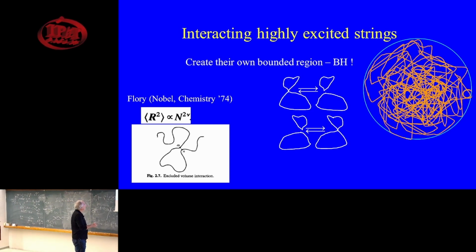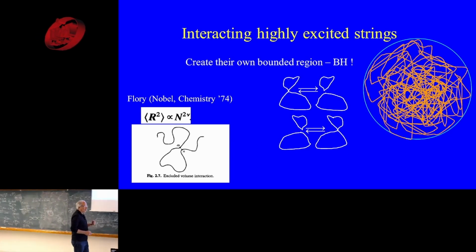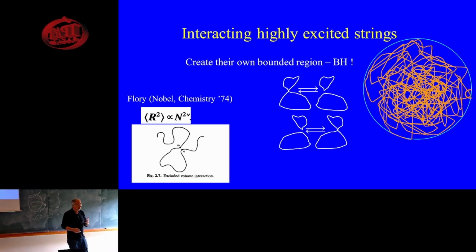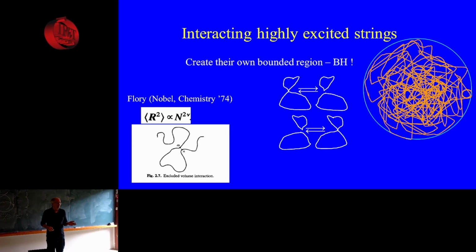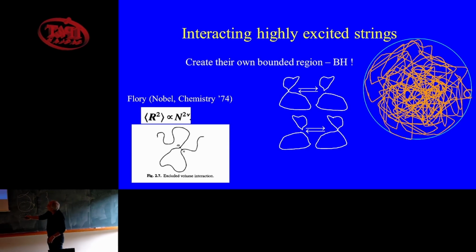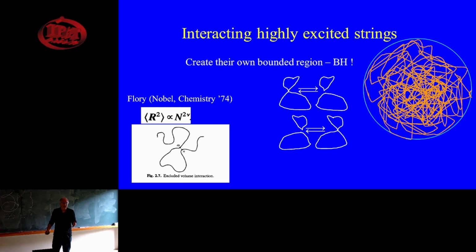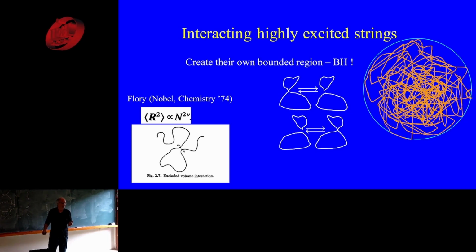The fact that you have entropy that is extensive is special to weakly coupled theories. In polymer physics, you can get any type of relationship between size and entropy. It's like anomalous diffusion, and it depends on the nature of the interaction. If the interaction is repulsive, you get super extensive. If the interaction is attractive, you get sub-extensive. And depending on this Flory exponent, you can also get to area law. So from that point of view, an area law of black hole entropy is not very special.